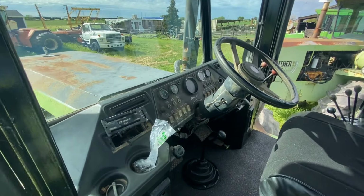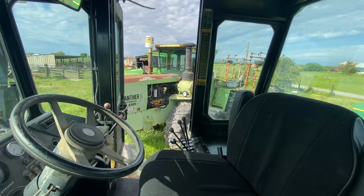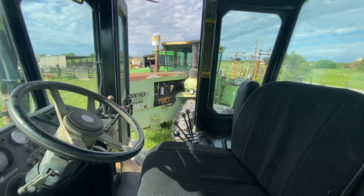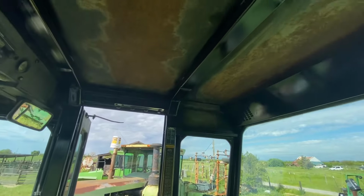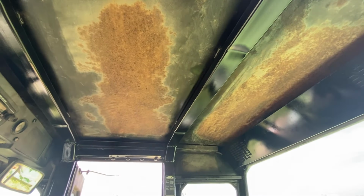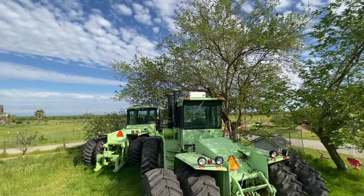Anyway, guys, not much to say here. Got the cab done, and I'm really happy. That's two tractors with two good cabs, very clean, and just gotta get a cab kit for it once we figure out what we're gonna do for the AC, if we're gonna cut a hole in the roof and put a top mount like on the Cougar there.